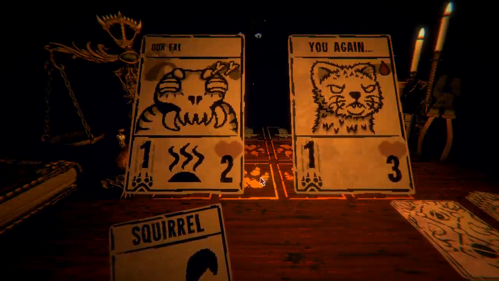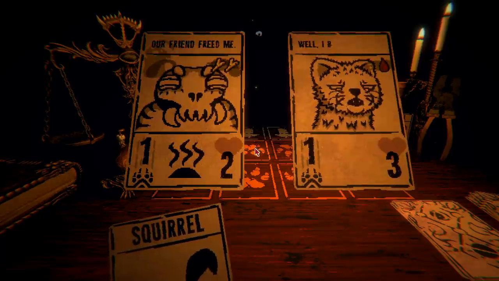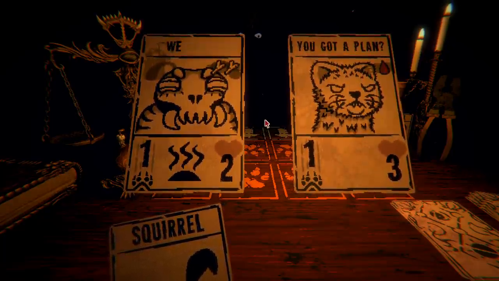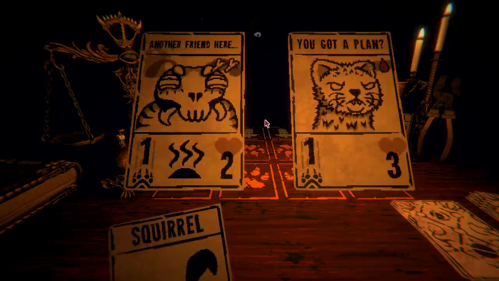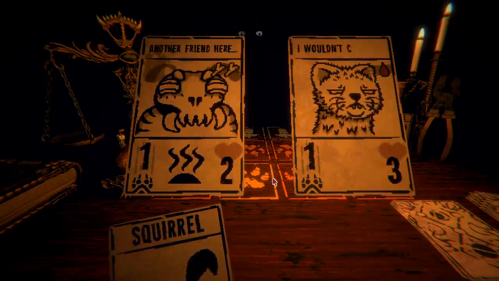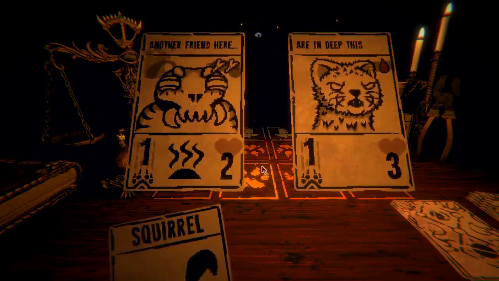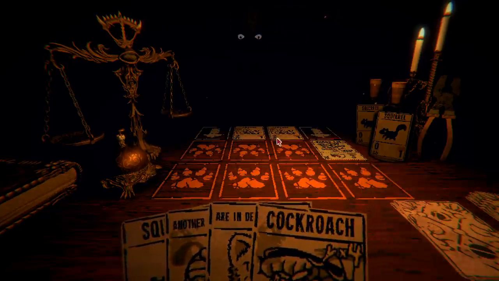You again. Indeed! Our friend freed me. Well, I basically told them how to do it. You got a plan? We have another friend here. You've got to be... I wouldn't call him a friend, but I suppose we are in deep this time.